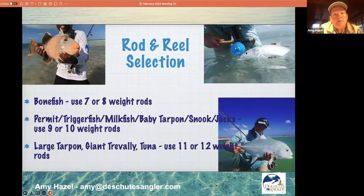I bring a lot of stuff because I'm usually hosting the trip and want to rescue someone whose rod might break. For bonefish, we're going to use 7 or 8-weight rods — sometimes a 6-weight in the Caribbean where bonefish are smaller. Make sure the rod you get for saltwater fishing is saltwater-worthy, meaning it doesn't have a wood reel seat or silver fittings that will get ruined in the saltwater. You need an anodized reel seat where you attach your reel to the rod.